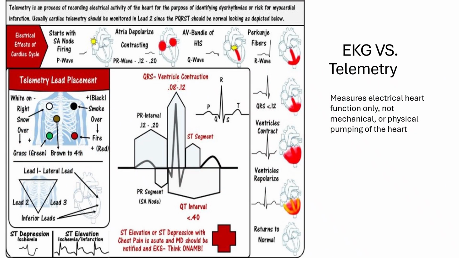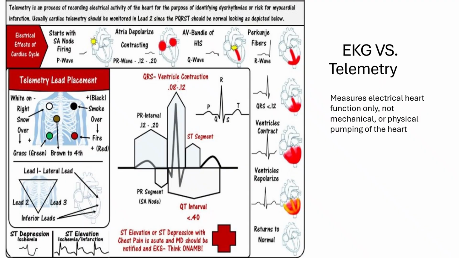EKGs and telemetry are very valuable tools in the clinical setting, but they do have their limitations. Remember, both your EKG and your telemetry are only measuring the electrical function of the heart, not the actual mechanical or pumping mechanism of the heart. But remember, the electrical conduction system is what is going to synchronize and initiate those impulses that lead to contraction. So ultimately, what we see occurring electrically should correspond to what the heart is doing mechanically.